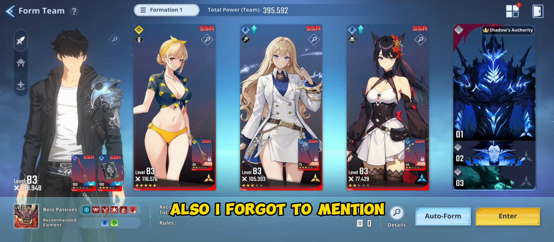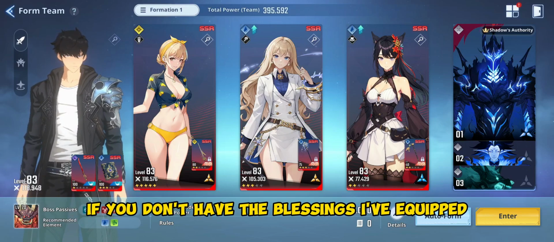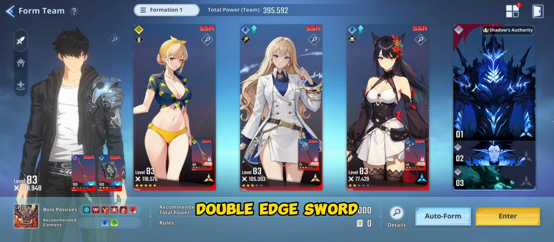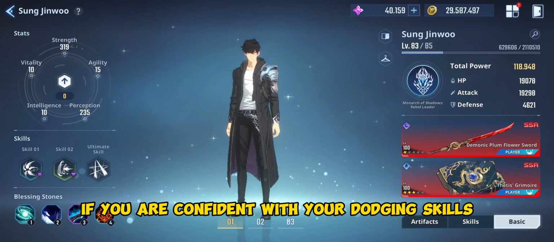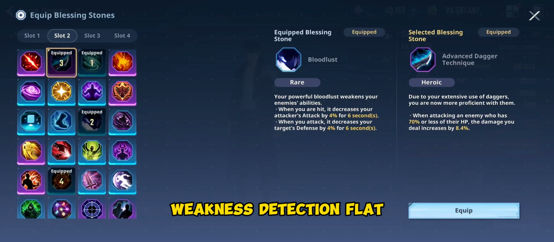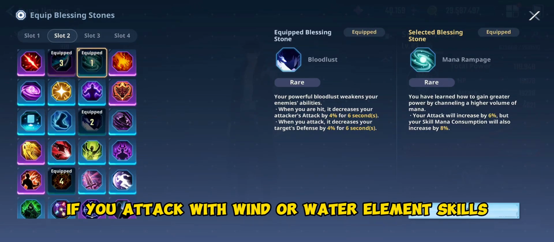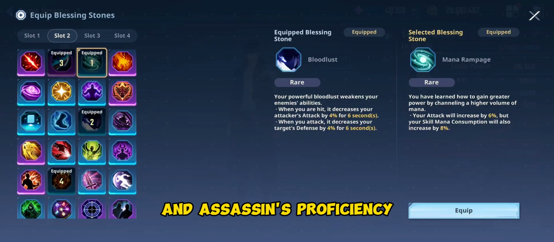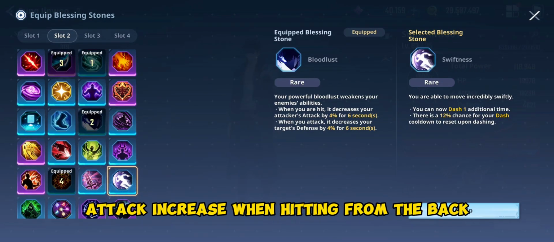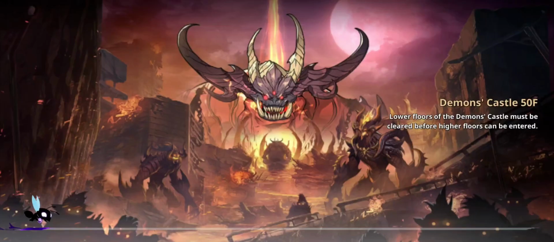Also, I forgot to mention, here are the alternative blessings you can use if you don't have the blessings I've equipped. Double-edged sword if you are confident with your dodging skills or if you've memorized VULCAN's skill set. Weakness detection, flat percentage increase if you attack with wind or water element skills. And Assassin's proficiency, attack increase when hitting from the back. Okay, let's go ahead and clear this one.